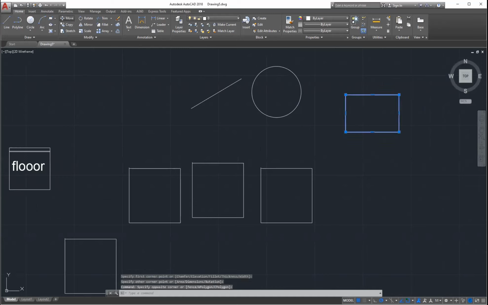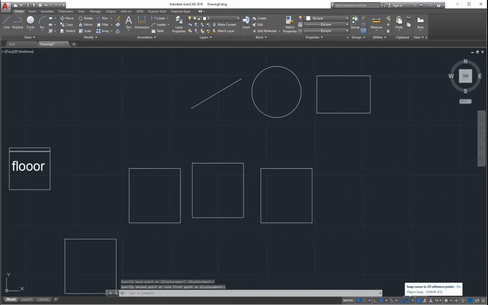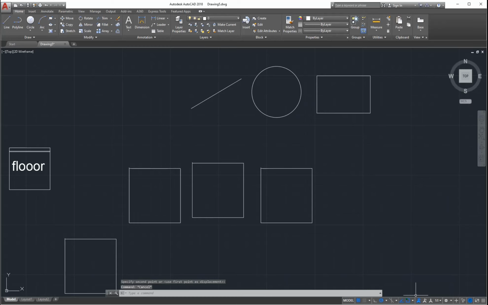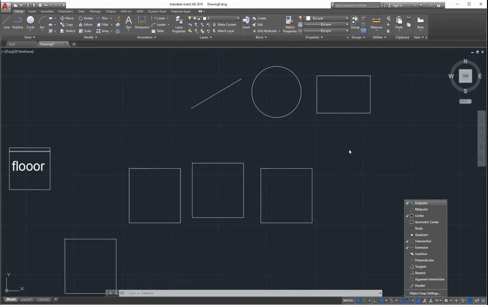I'm just going to move this a little bit closer. So if you click on this drop down arrow, what will you notice? You're going to notice that there is a set of commands in here, some ticked and some not. Any command that is ticked means that whenever you are designing, you are going to snap to that point. What do I mean? Presently, I have a line on screen here. If you look here, you are going to see that endpoint is ticked.